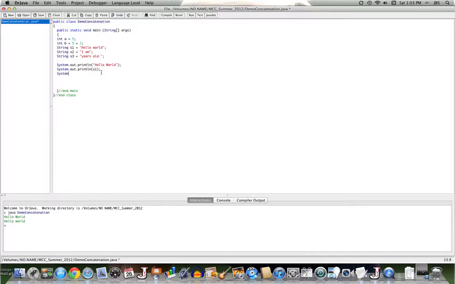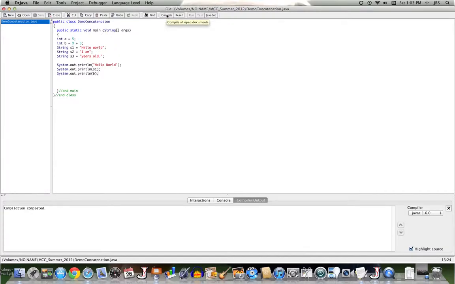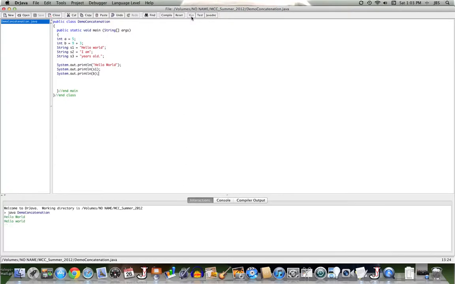Now, what I'd like to do is print out the value of b. So let's do system.out.println, and I'm going to print out the value stored in b. And I know this value stored in b is 9 plus 3, so now I compile, and then I run, and we'll see that what's printed to the screen is indeed 12. I can also print to the screen a value that is the result of the addition of two numbers.